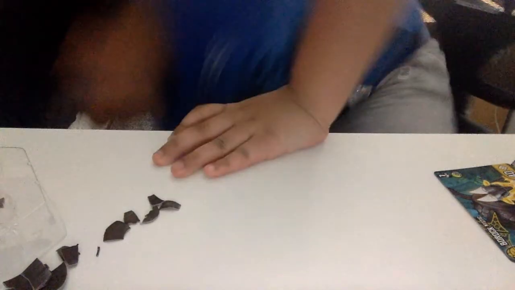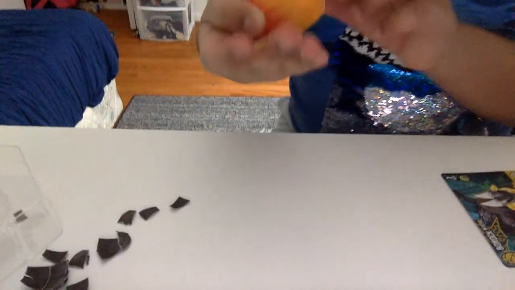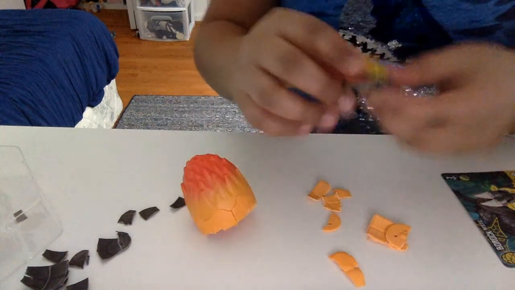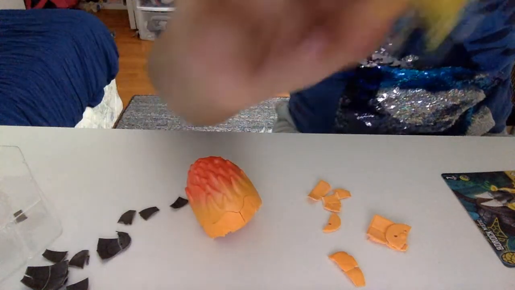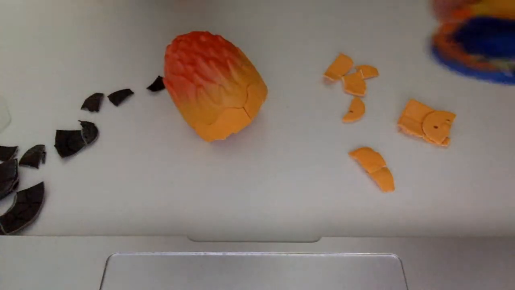I hear Cytonix. Oh no! We got another. Okay! We got a Cytonix Mystic, from the other Cytonix that we got. This is the Mystic form, this is not the Mystic form. OP.